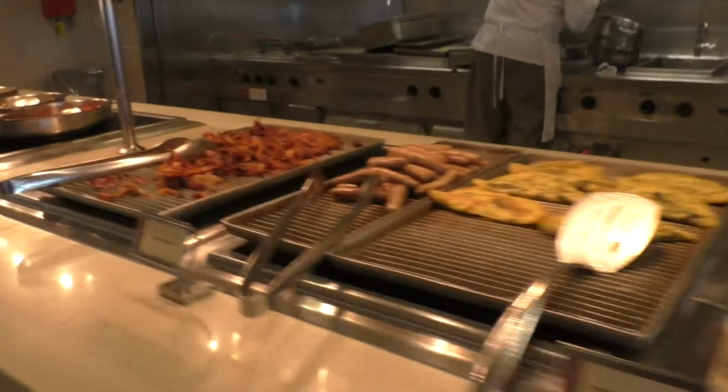But since we all know what food looks like, we're gonna head up one more floor, because if you're a foodie, there's tons of food. But first, my favorite spot on the whole ship is Spice H2O. This is the adults only from 6 a.m. till 7 p.m. The 90s, the 80s, the 70s parties. Every different night of the week is a different party up here from like 10:30 to midnight.